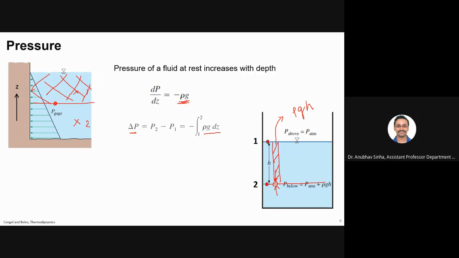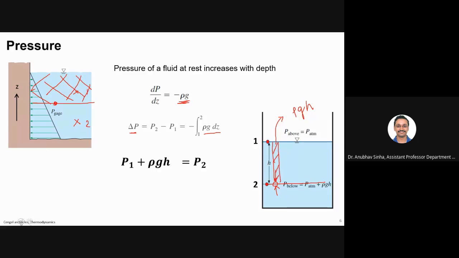Do we agree on that? Yes, sir. So that will be the pressure. Force per unit area will give you pressure. That's all. Anyway, we will take several examples so that point should be clear. If not clear, you can ask at the end again. Let us go through those examples.